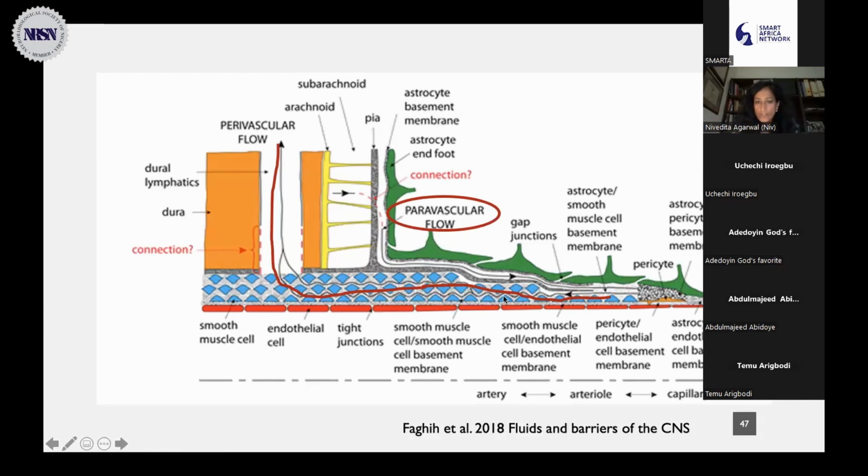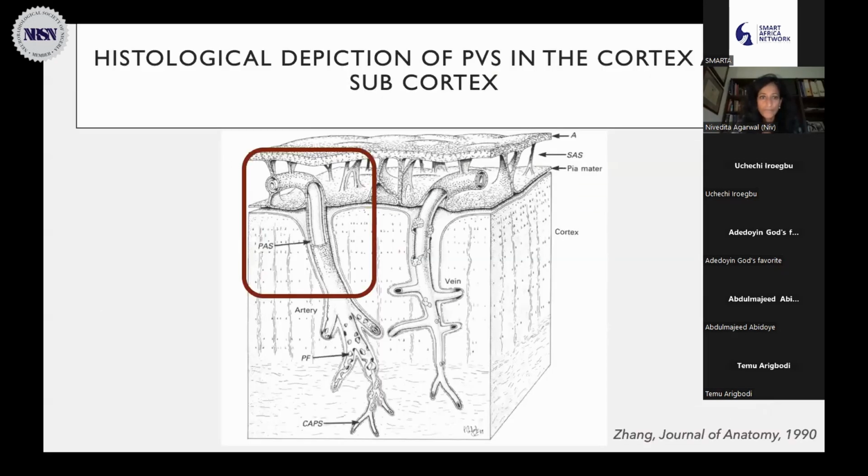So the perivascular space basically is a conduit for interstitial fluid that carries waste products, for example. So these are the spaces that right now in neurology and neuroscience are being actively pursued, because we really want to understand what is inside the ISF. And if these paths are blocked because of atherosclerosis or other diseases of the arterial wall, then that might be causing Alzheimer's or other dementia kind of diseases. So just giving you a very quick visual, because we can't talk of everything right now.